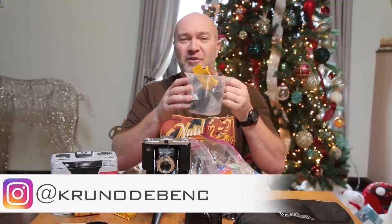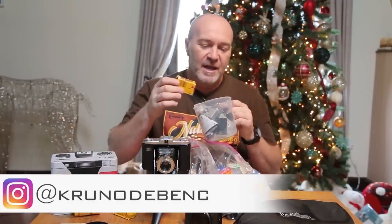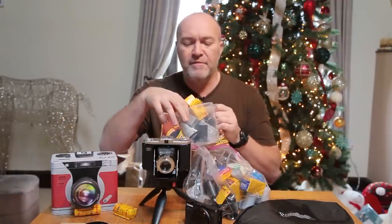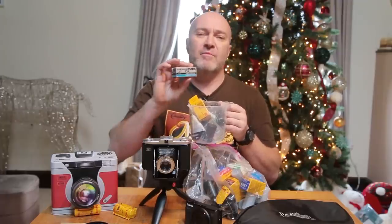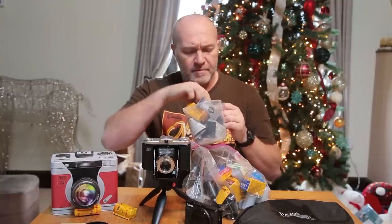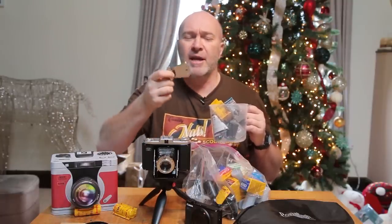I've had some films and cameras sent to me in the past, and I've mentioned that. But just before Christmas, a guy called Cruno from Ireland sent me some film, and I've got them here in this little jug. There's too much to go through, but there's all sorts of different out-of-date film in here that I'm looking forward to trying out: some infrared film, some Agfa Chrome 505 120 film as well, and some other bits and bobs. He also sent me a little film clip for when I'm drying, so that might come in handy at some point. So Cruno, thanks very much, mate, for sending me those rolls.